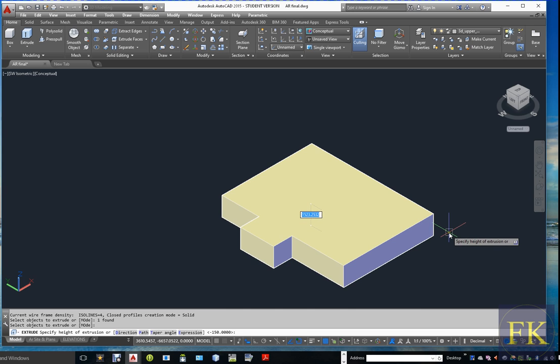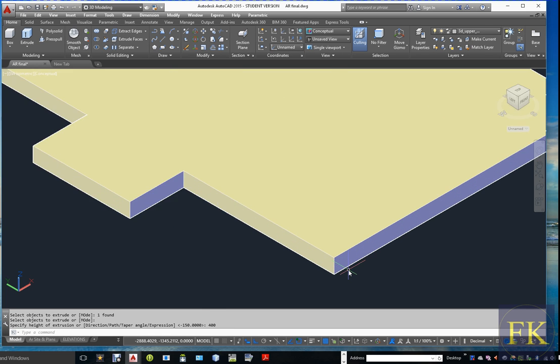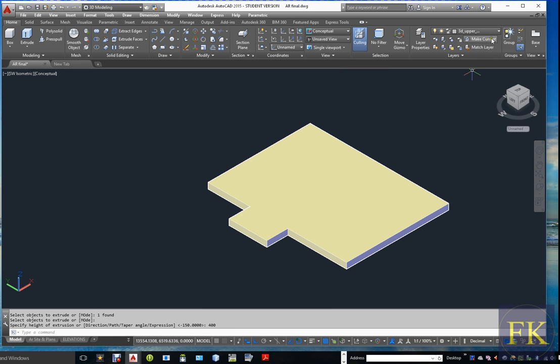Okay, I'm gonna make it a little larger than the previous one, 40 millimeter.